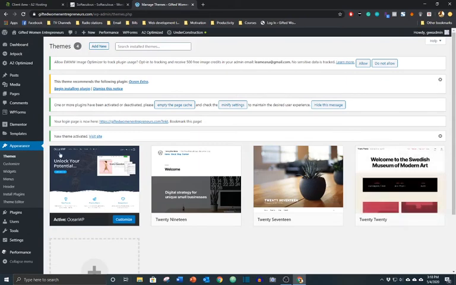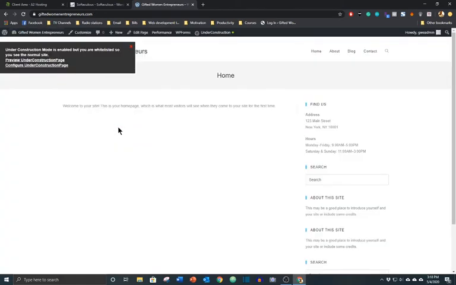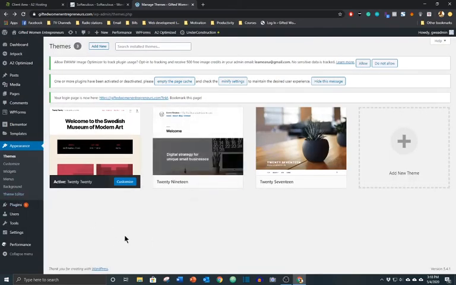So now this is the theme that we're using. So when we go to our page, now it looks even worse, because now it is just a blank slate. So we're going to make all this look pretty. But right now, I think that's all I wanted to cover with the installation of WordPress.